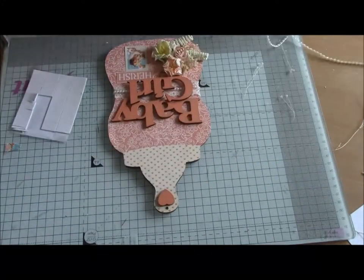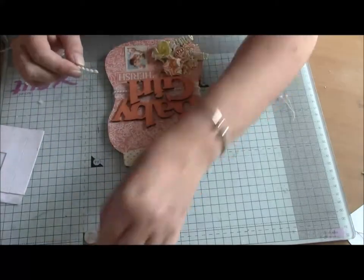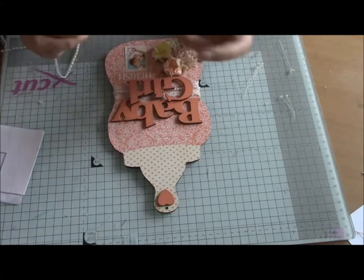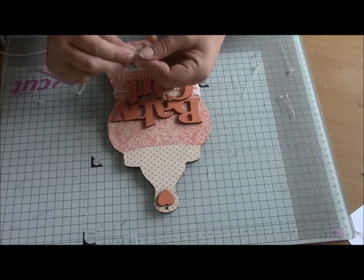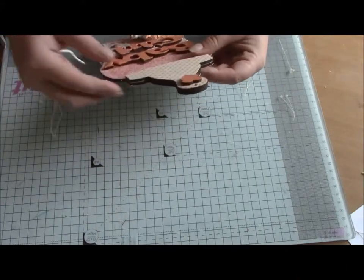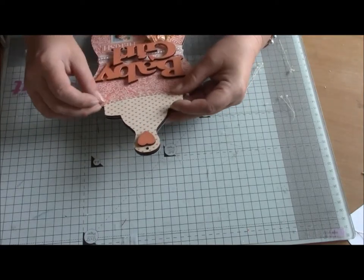Then you have your pearl string. So you could either use a thin 3mm red tape or double-sided tape, as long as it's quite strong. I tend to use my glue gun for this. So I'm just waiting for it to reheat again. You get enough to go right round, and you'll have a little bit left over to decorate under here and here.